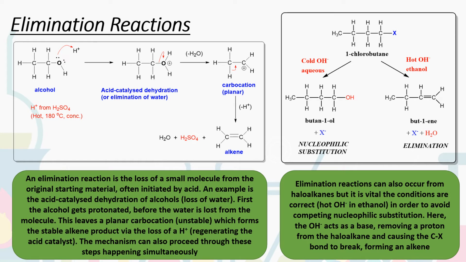And so this acid, this H+, will typically come from sulfuric acid in this case. And it's hot as well, which helps to force elimination to occur. And so we have our arrow from the nucleophilic part, the lone pair on the oxygen, attacking that H+. This now protonates our oxygen, which becomes an O+ because it has 3 bonds. We then have this elimination of water, so that's an OH2 group, so we can just eliminate the water.